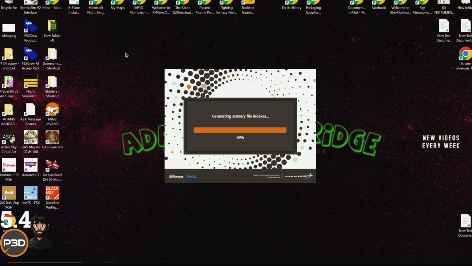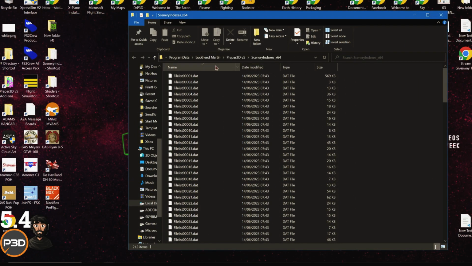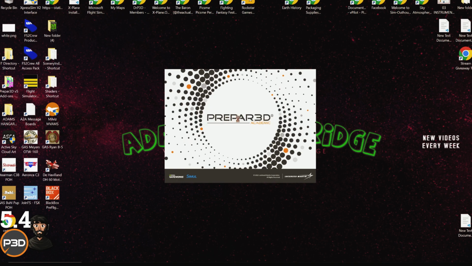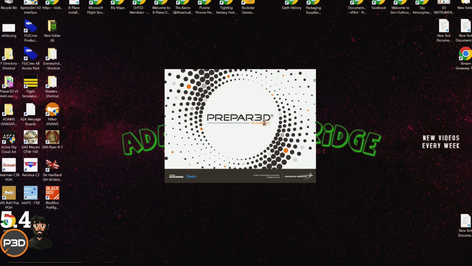Now once you do that, you have to delete your indexes, which are files in this location: Lockheed Martin, program data, scenery indexes. You must delete all of these and then start P3D, and it will start generating the indexes based on the scenery file you just replaced, because it'll have all your add-ons back in, and everything will be back to normal. The only difference between what we're about to see and how we started this video is that all my packs, my terrain packs, water packs, all of that stuff hasn't yet been put back in. So we will do that once we check out what performance we're going to get with the new stuff.